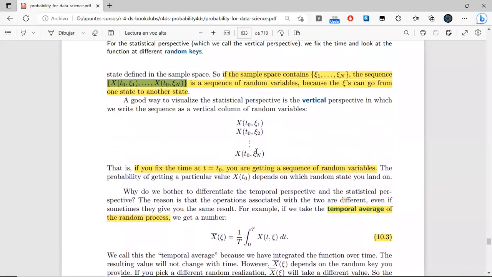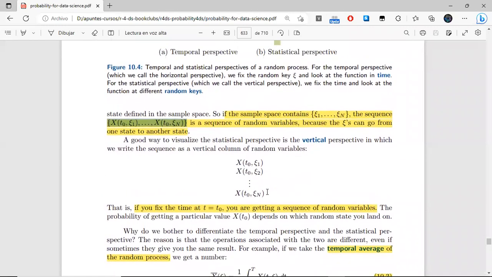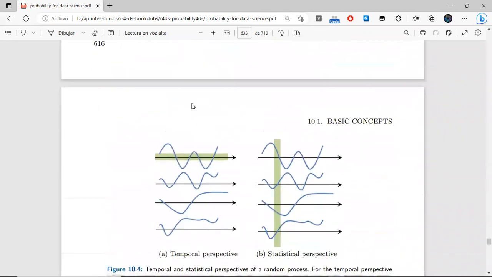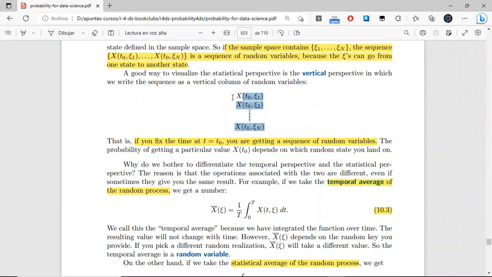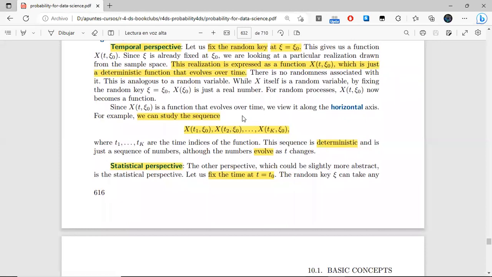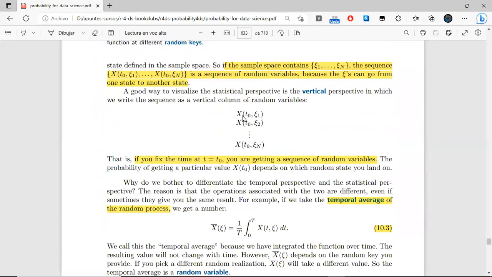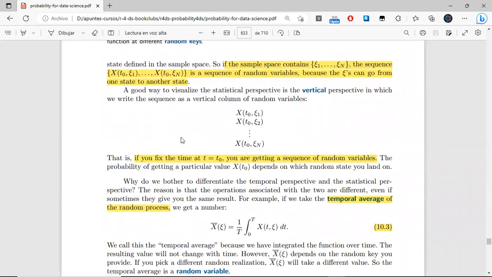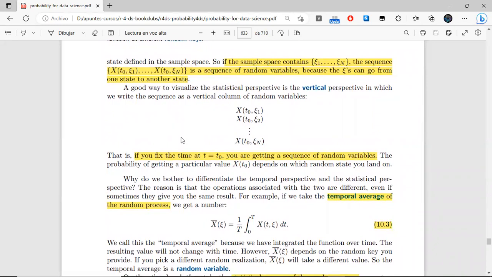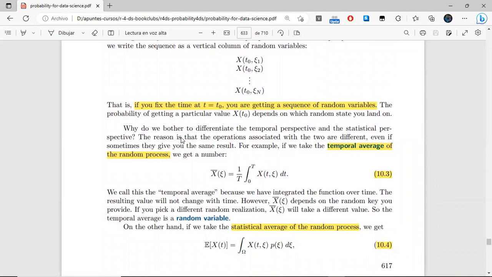Yeah. By the way, did you get why there is so much emphasis in this part about the statistical perspective, looking at it vertically? No, I'm surprised that they... I didn't understand why they did it that way either. Yeah, I thought it's like super pandemic or something like that. That's the word I'm trying to think of. It's super drawn out, I guess. But maybe people who haven't seen this kind of thing before may have trouble with it. I don't know.